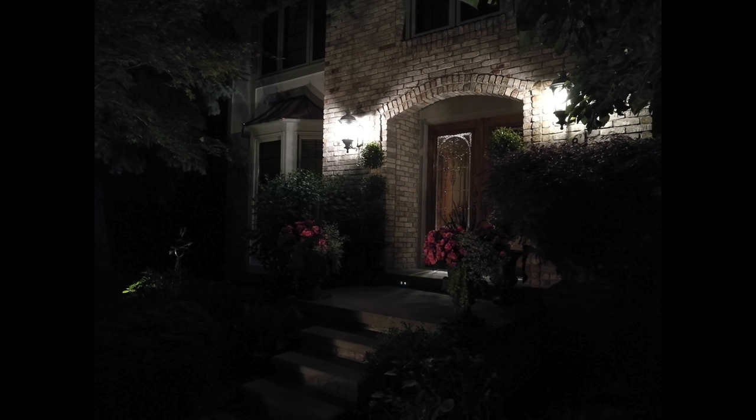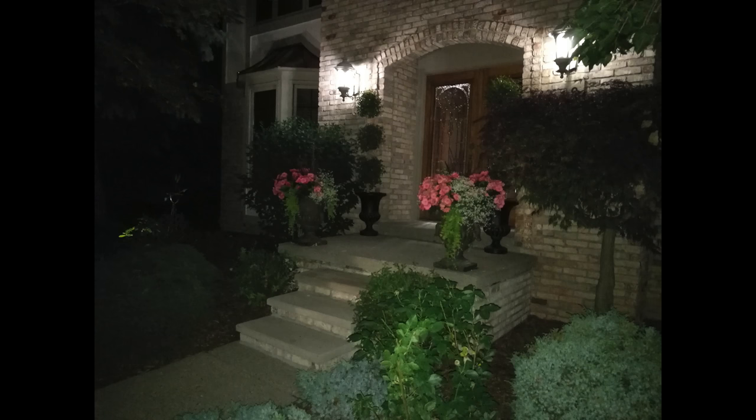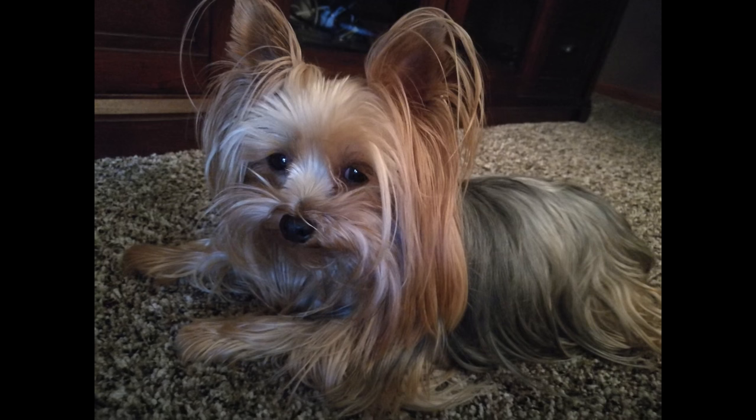In terms of extremely low-light conditions, this camera is able to preserve a lot of detail without over-processing and color noise, but it doesn't have a lot of sensitivity — so images are a little dark and some color detail is washed out. It's not the best camera for low-light performance, but it's definitely better than average.